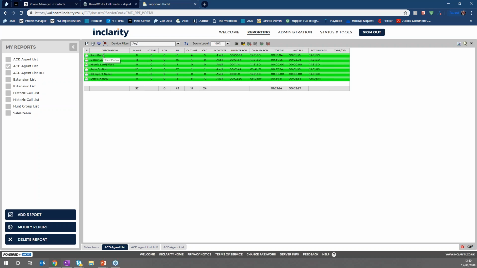If you wanted to just have what we would call a busy lamp field view of your agents without having the need for statistics displaying on screen, we can edit such a report to view just the agents themselves.